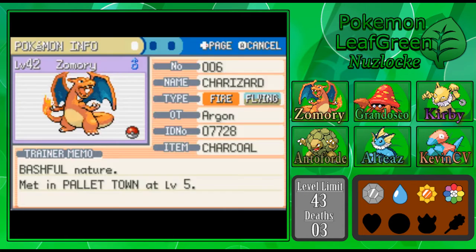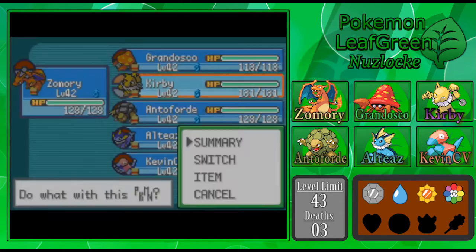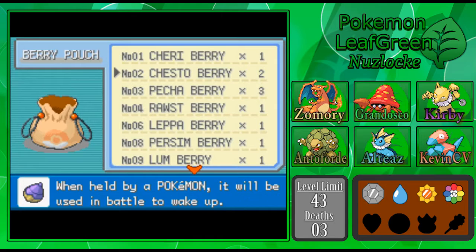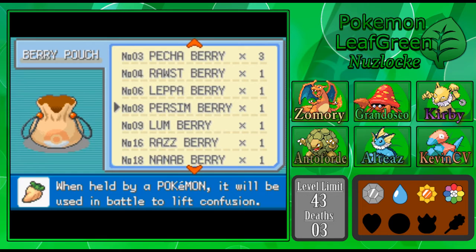What is everyone holding? You have the charcoal. That's fine. Miracle Seed is fine. Actually, I'm probably not going to bring you in this battle anyway, so that should be okay. Smoke Ball. Can I do anything better than the Smoke Ball? What about berries? We have cherry berries, chesto berries, pecha berries, which will cure poison. That could be a thing worth considering. I don't have much else. Persim berry in case of confusion.